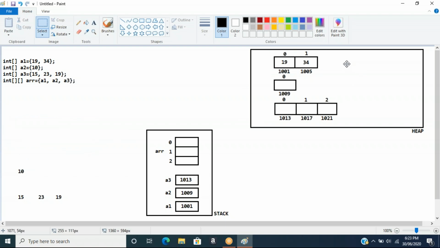For that reason, I'm coming up with this architecture.